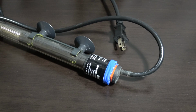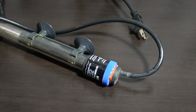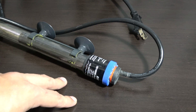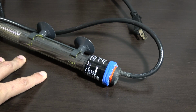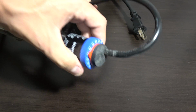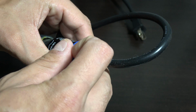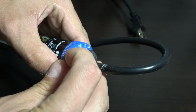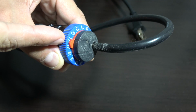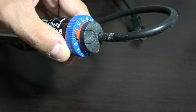So okay, if you need to recalibrate this heater, the first thing you're going to do is unplug the power plug. Then you're going to take an accurate reading of the tank temperature without the heater on. So let's say it was 78. So you're going to move this red dial to 78. It's right there. The center of that arrow is pointing in between 77 and 79, so you're at 78 there.